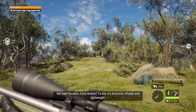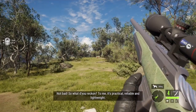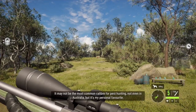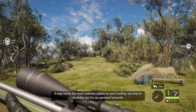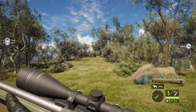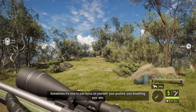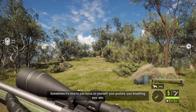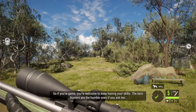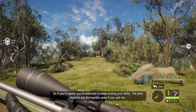Not bad. So, what do you reckon? To me, it's practical, reliable, and lightweight. It may not be the most common caliber for pest hunting, not even in Australia, but it's my personal favourite. Sometimes it's nice to just focus on yourself, your posture, your breathing, your aim. So, if you're game, you're welcome to keep honing your skills. The best hunters are the humble ones, if you ask me.